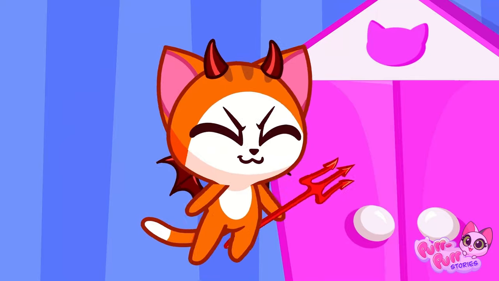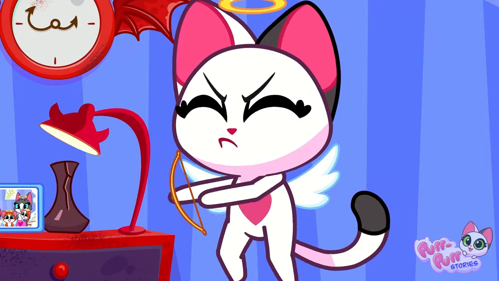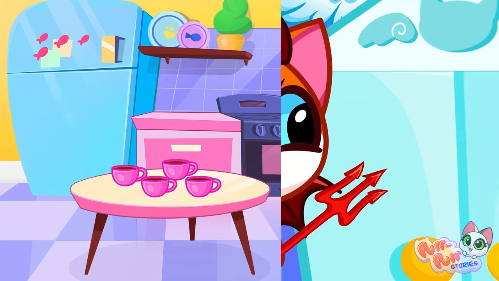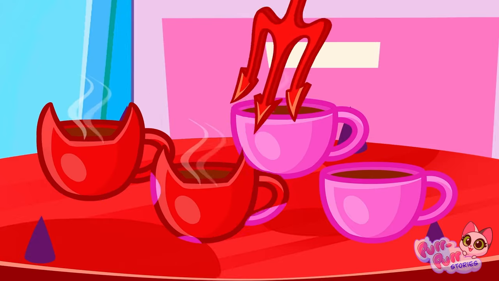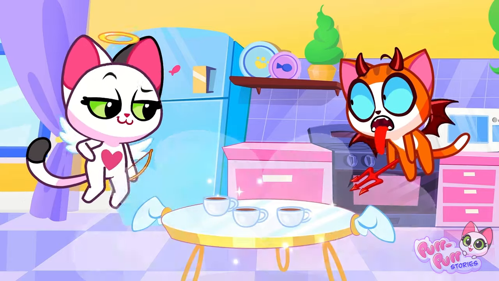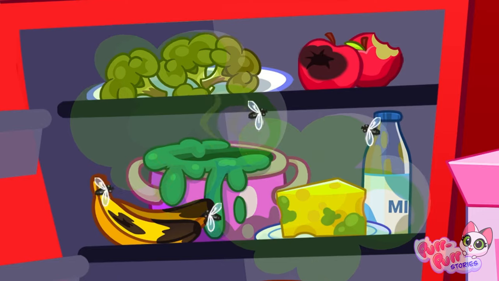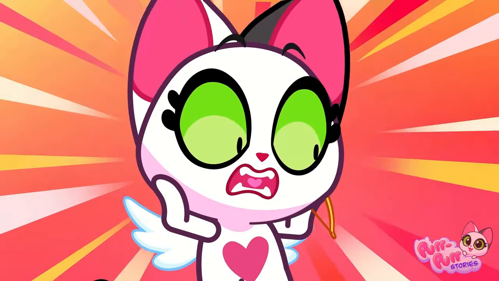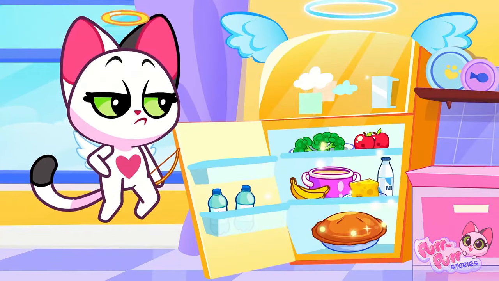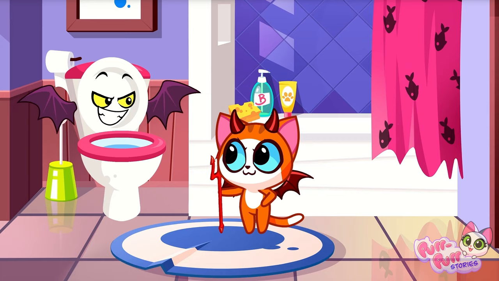Leo, stop! It's becoming a demon house! No, they're dirty now. Well done, Lucy. Clean again. We've got to stop Leo. Don't, Leo. It's hot. Demon things are so naughty. Stop! Not the fridge! Ugh, stinky, yucky food! Quick, Lucy, change it! Oh, Leo's a real demon now! Ah, demon toilet! Take aim, Lucy!